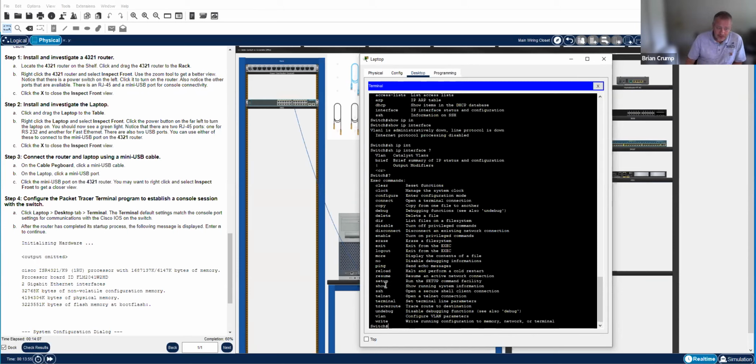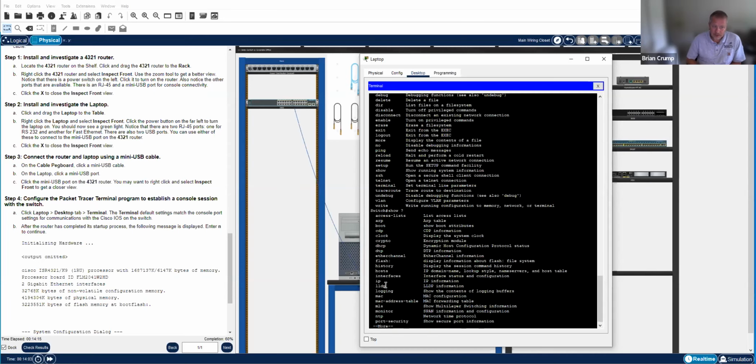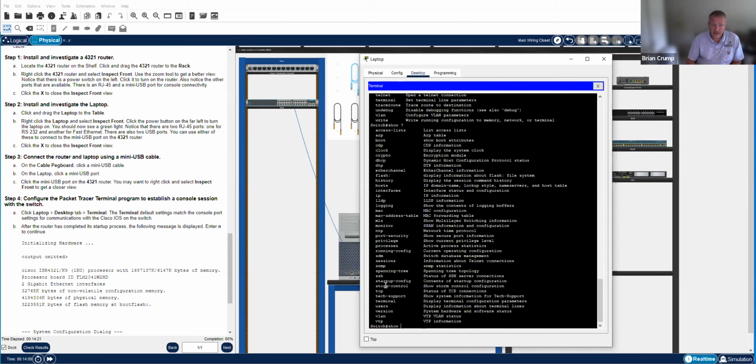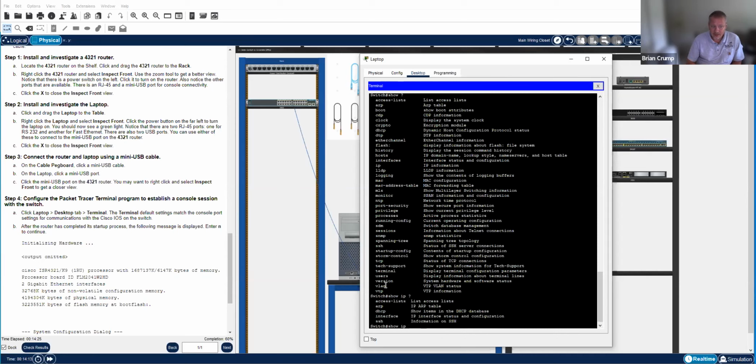And here I'm going to use show. So I can type show, and then what do I want to look at? I can do the question mark again behind it, and it'll show anything like show access-list, show flash, show whichever one I want to look up. If I know the command starts with show IP, I can do show IP question mark. Now, do I want to see the access list or interface?